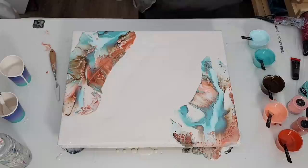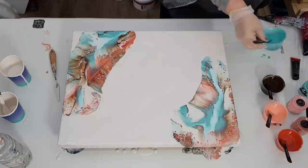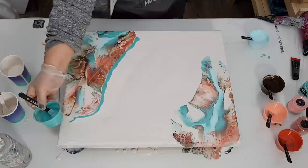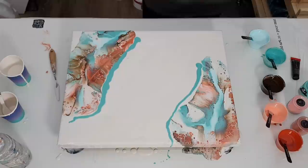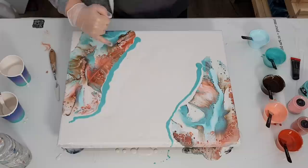I want to put in some more of the sea glass. Let's see if we can get, when we blow this out, some of the petal edges. The green's a really pretty color. So now I'm just going to blow out softly. I'm going to kind of bring the hairdryer into this as well, unfortunately, to fix that.